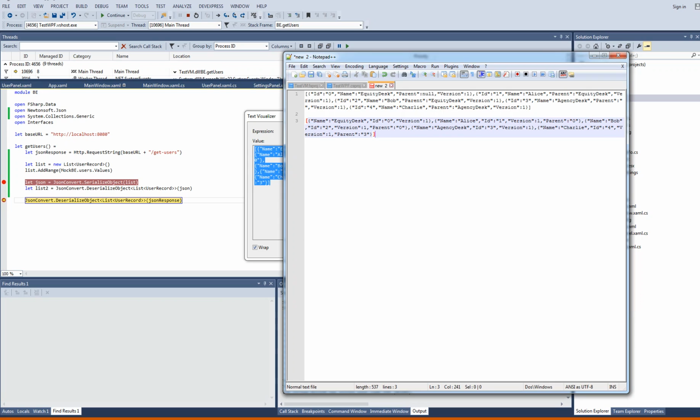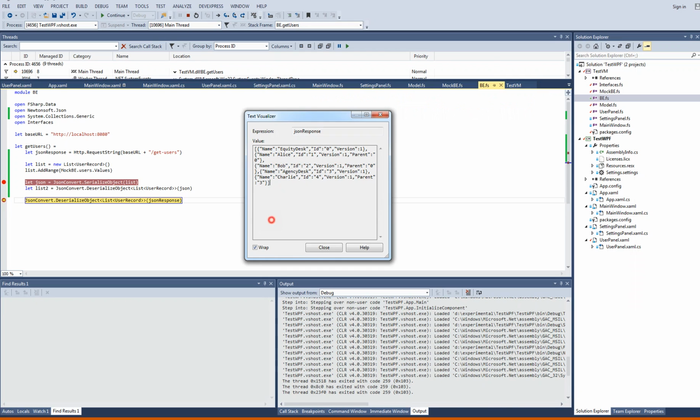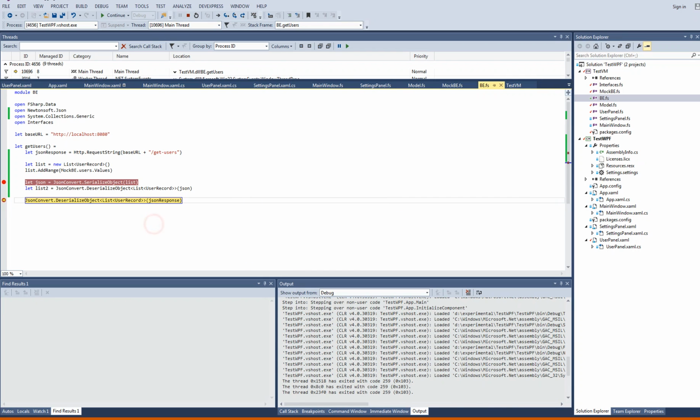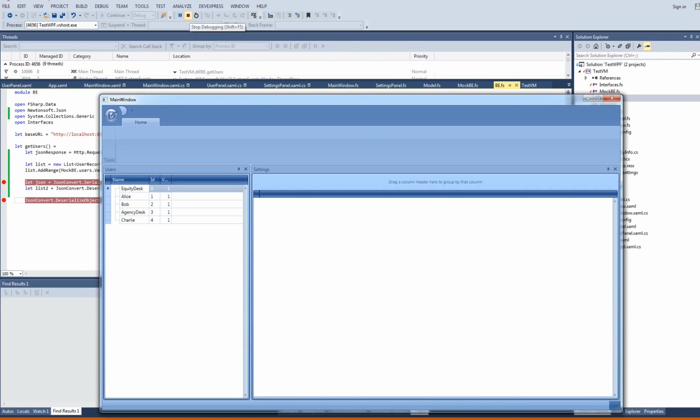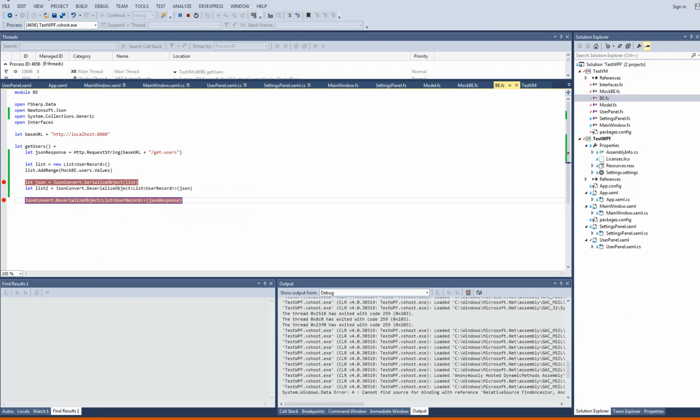Version 1, parent 0. I think the only difference I can see is that parent should be there. So let's try that. This can go. It would fail actually. No, it didn't fail. What? I thought it would fail.